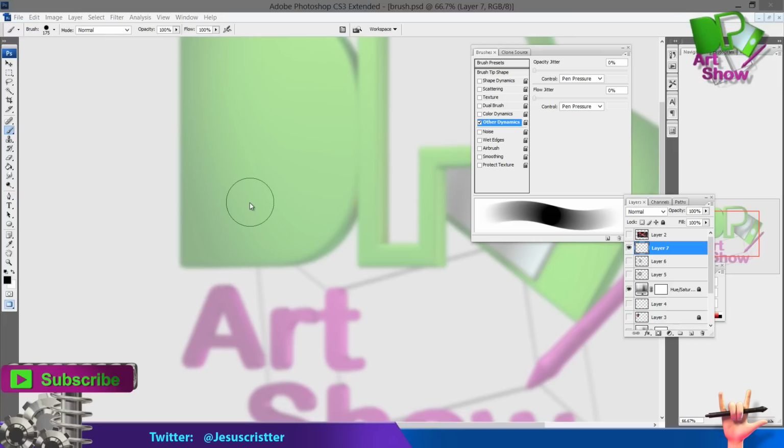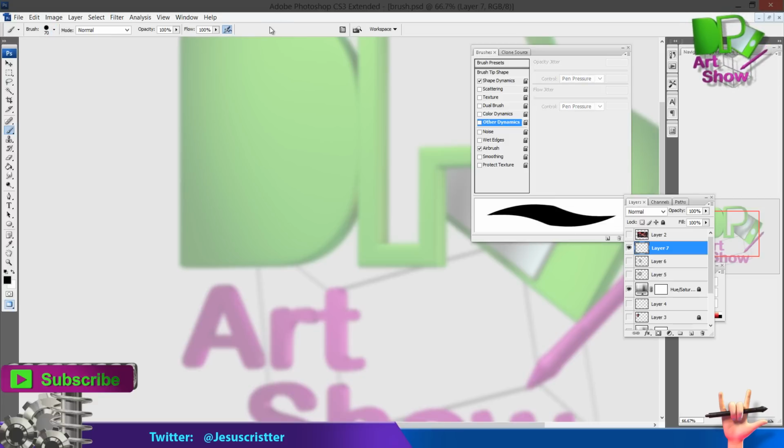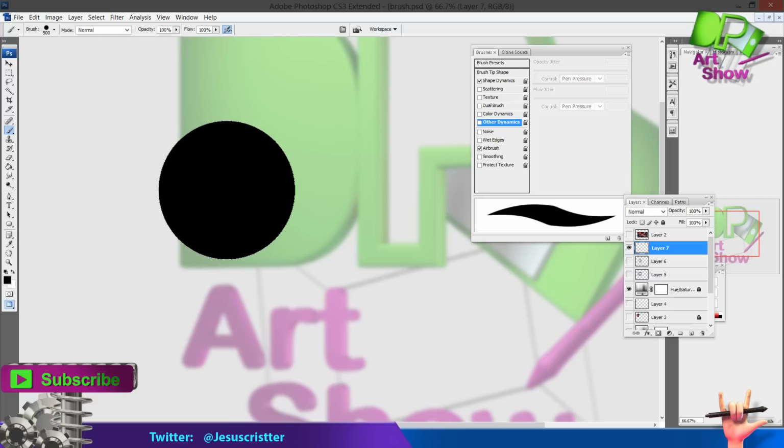So for the next part, I'm going to explain a few things really quick. There are a few ways to do it. I'm going to do the eyes, but there are a few ways to do it. The circles, I do them in different ways. One way is to do it with just a brush, taking a brush and doing one stroke, really big, like this. That's one way that I do circles.